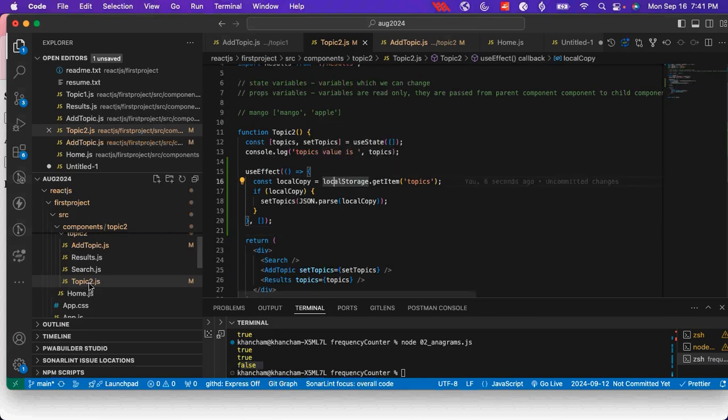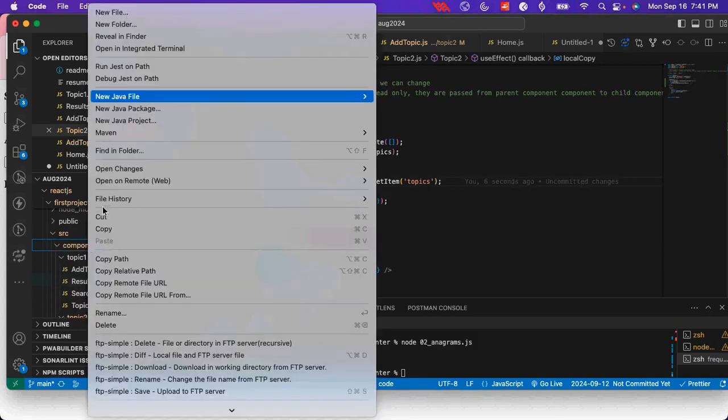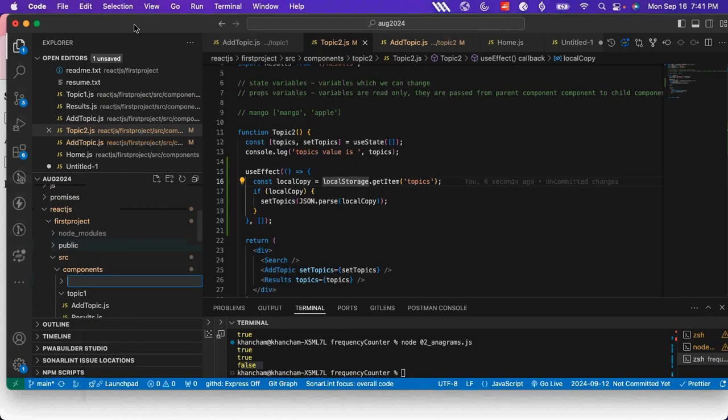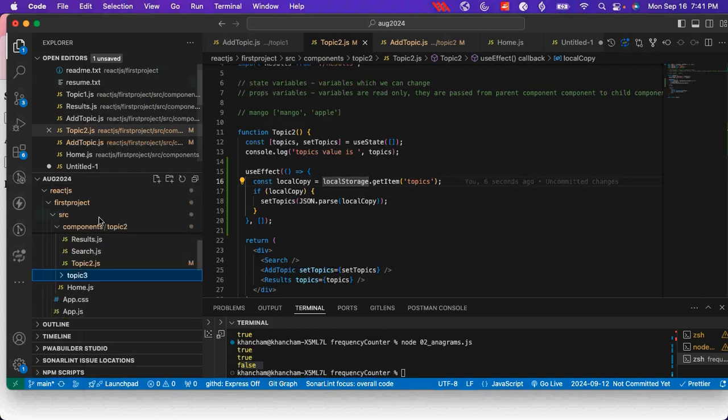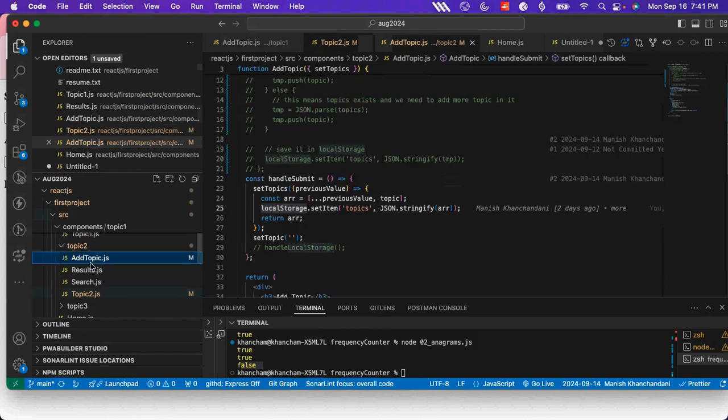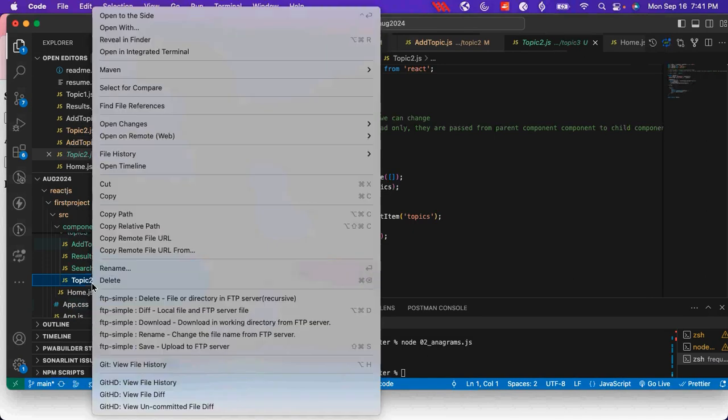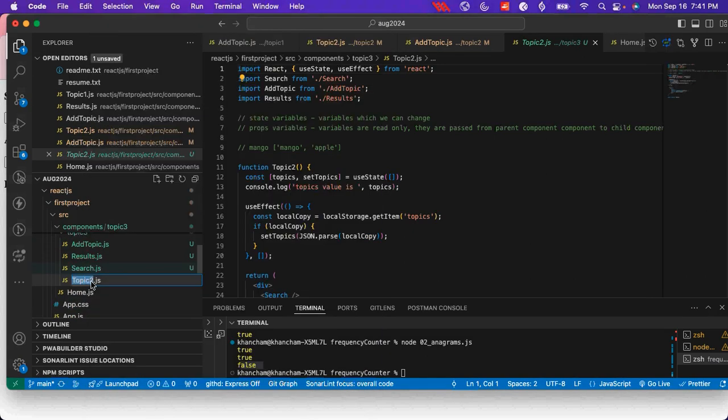local storage part. Now let's copy into the topic third component. I will copy all from topic 2 to topic 3. I will rename topic 2 to topic 3.